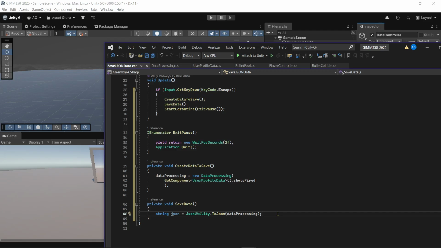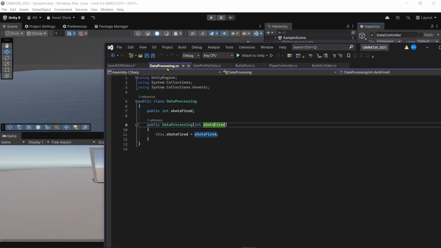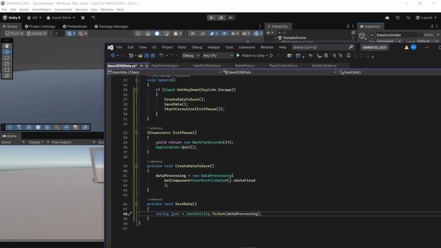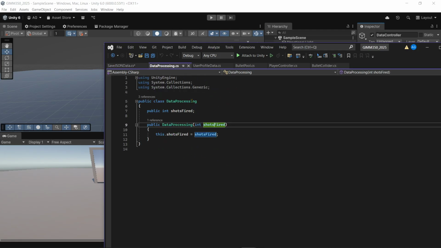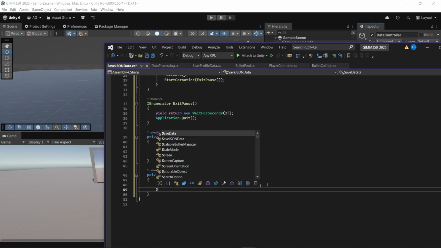Basically, we're grabbing the information from that dataProcessing, or actually we're using dataProcessing to process our user profile data, right? We've gone through and we created the data, and we've updated everything in the dataProcessing, and then we're going to kick it back out the other way. So we're going to build that, and then we're going to use a StreamWriter.